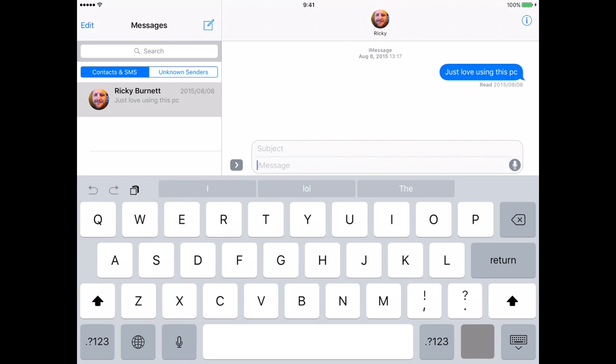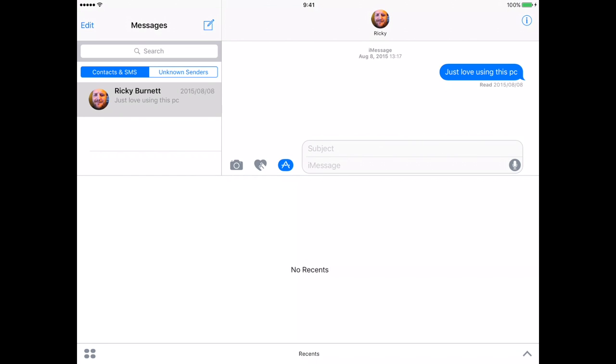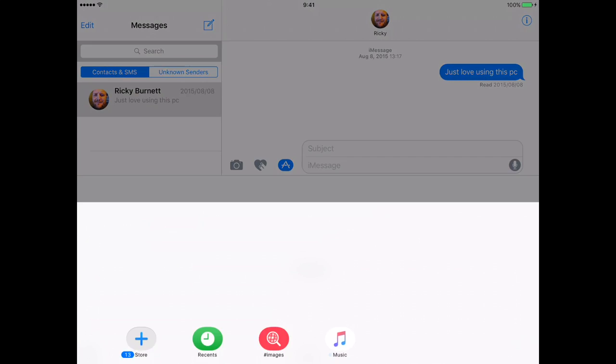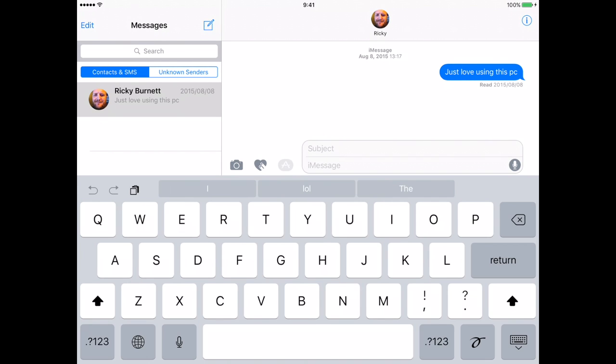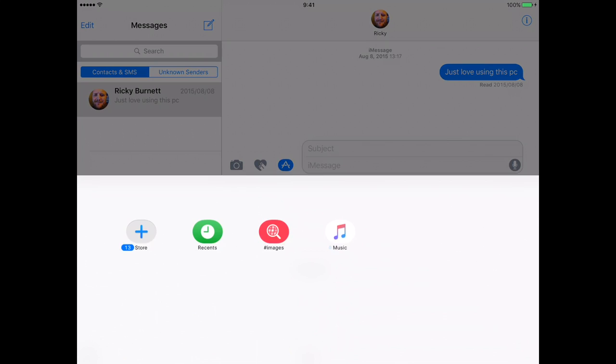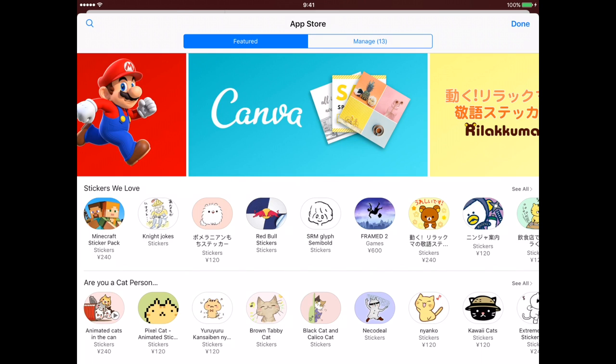The sticker store is down in the bottom. If you come down to the iMessage options, you get the ability to add things to it. You need to click on the actual App Store messenger icon just there. What I need to do is open up this one and go to the actual App Store to be able to add it. Click the bottom button, then click on the App Store application, come down here to the four dots in the corner, and you'll see it says 'Store' — click on that store option and it opens up the actual sticker store.